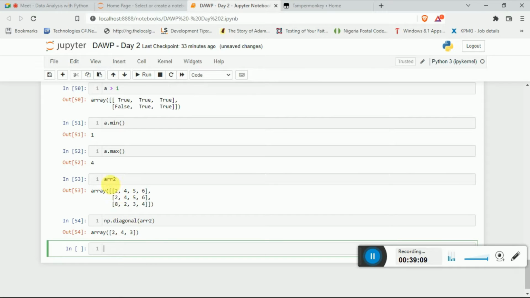Then you find that it returns the diagonal for me. Since this matrix ARR2 is not a square shape, it reduces it to a square shape and gives me the diagonal of the matrix. That's what we do when we're solving it mathematically. To get the diagonal, you have to reduce it, make it a square matrix, and get the diagonal.